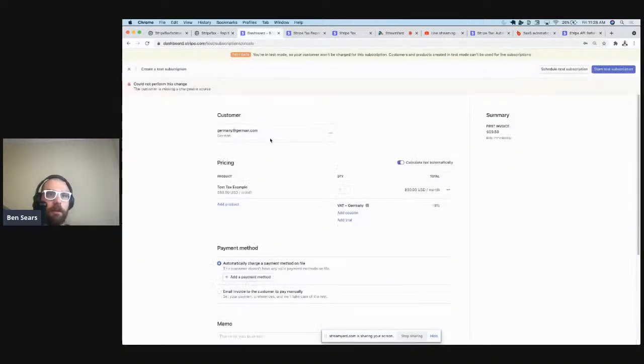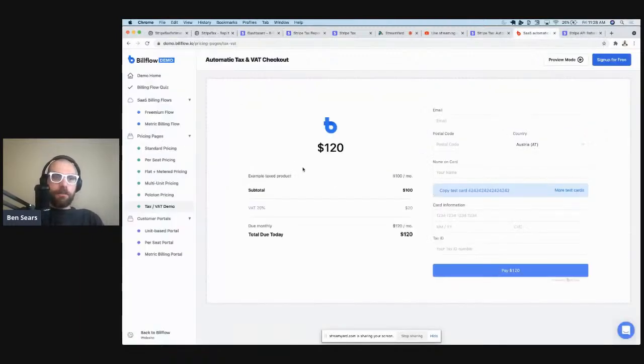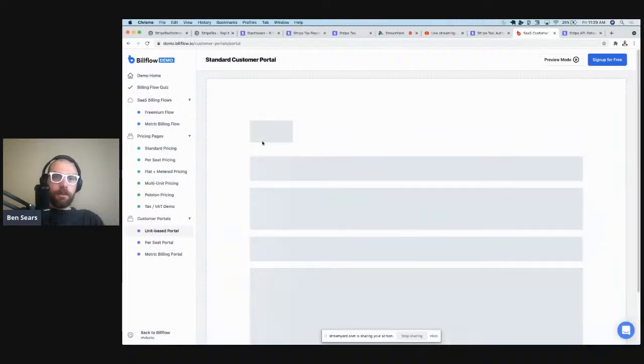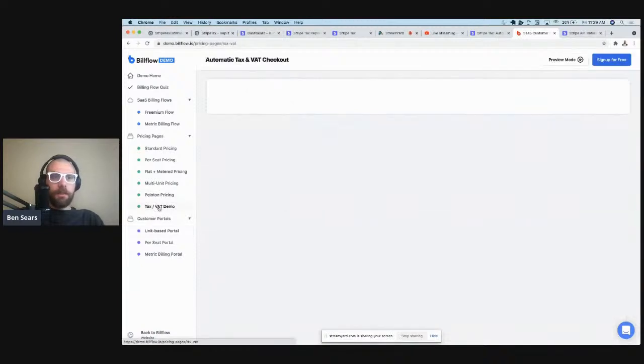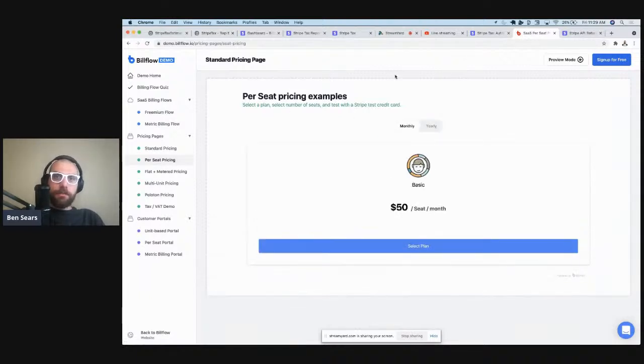But yeah, we were very excited when Stripe Tax came out, because it was something that came up over and over again when we were asking customers for BillFlow, which you can see here. BillFlow, if you're not familiar with what we do, provides embeddable billing pages for Stripe. We have the customer portal where you can give your customers access to self-service their subscriptions. We have the checkout pages and pricing pages as well. This one looks a little funky. All right, but to get back to the subject, Stripe Tax is a very, very cool product from Stripe that I personally think is the coolest thing they've done in recent memory. It's just so seamless and nice in how it works.